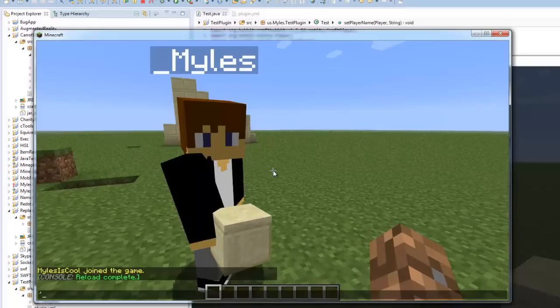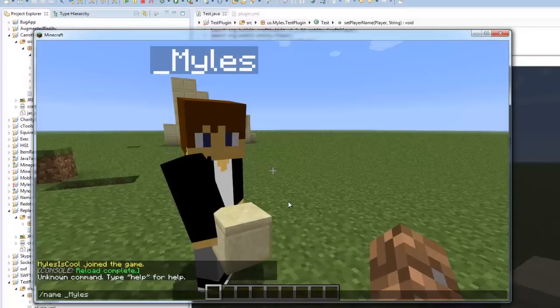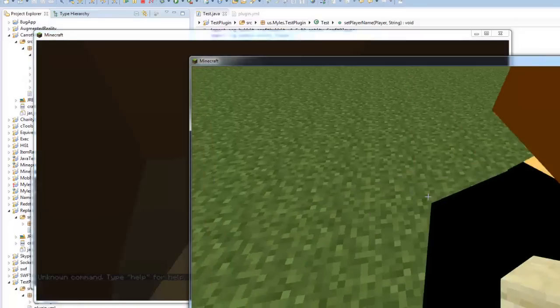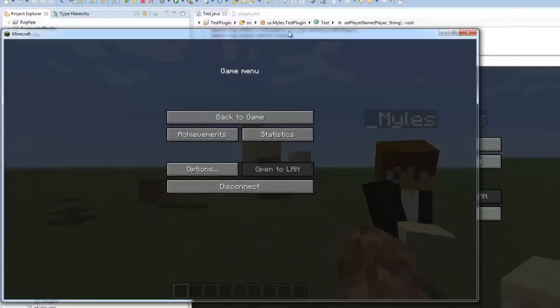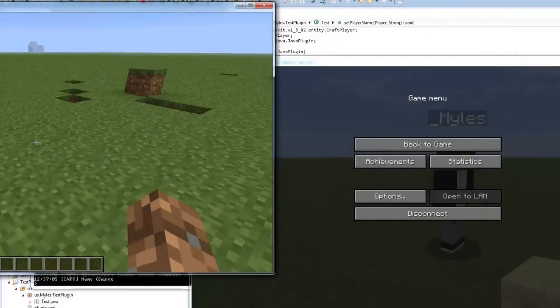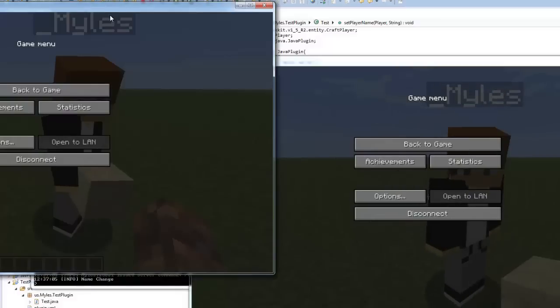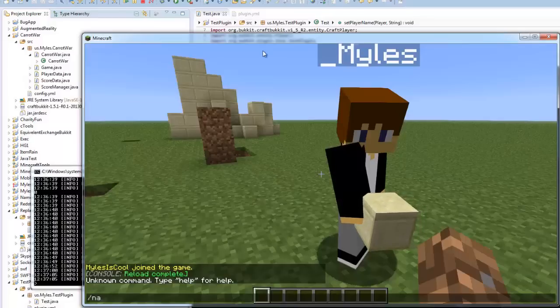This can be any name, so if I change my name to test _miles, you'll see that he now gets a skin of _miles, and if you look, he moves around just like that. So we'll just change the name back, test.